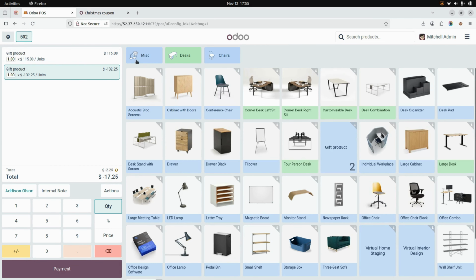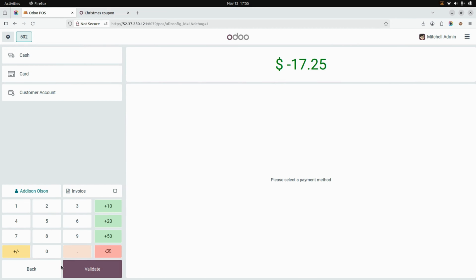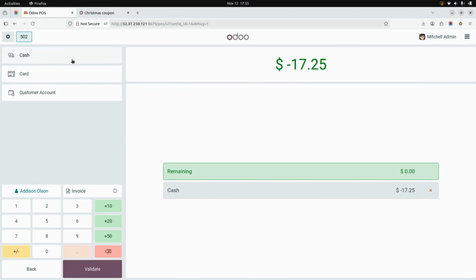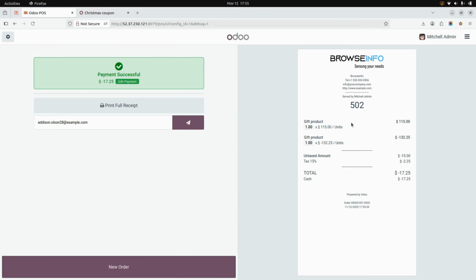So here you can see the discount is applied, and now I'm just going to make the payment.